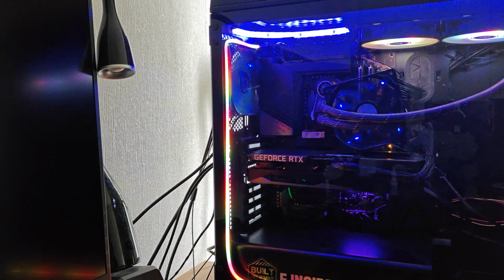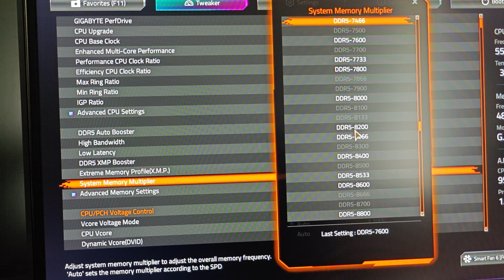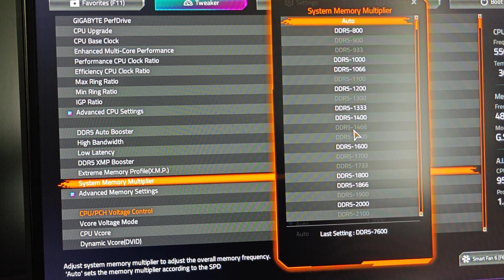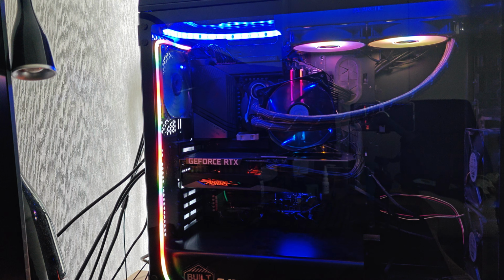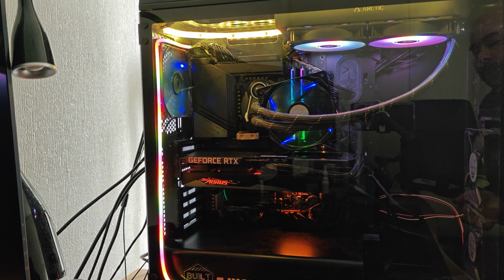Well, fuck you, Gigabyte. I have fucking enough. Jesus fucking Christ. I'm gonna load the XMP. There is no other option anymore. What an embarrassment. Well, this is my last Gigabyte motherboard I buy. That's for damn sure. On AMD, I had the same-ish problems. Also, a Gigabyte Aorus thing.